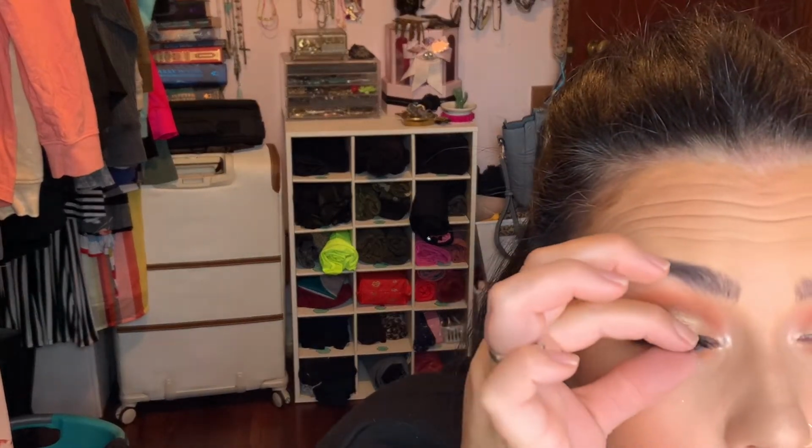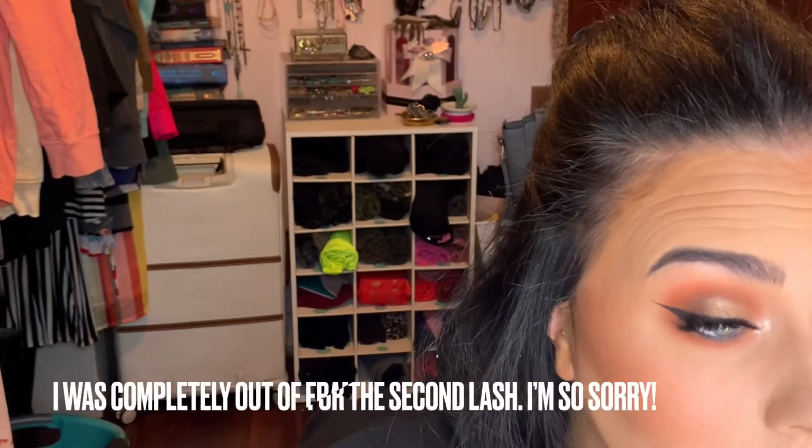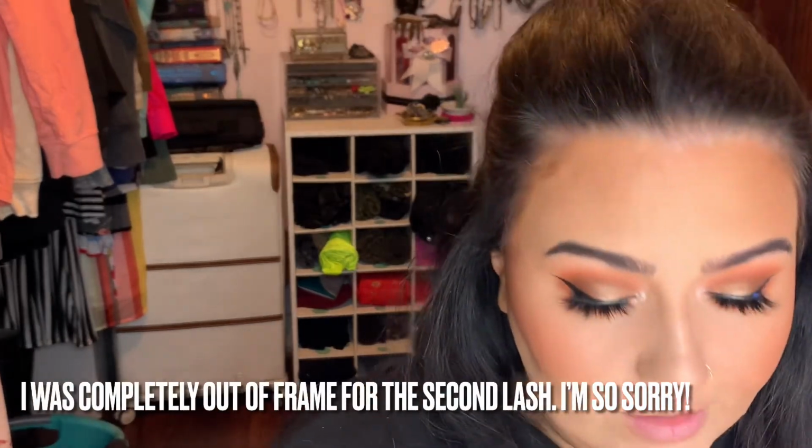You can pinch your lashes together. You can use the end of this to press the lash band down. You just want to make sure they're really on there. And don't be messing with them. Don't be trying to stick them down, leave them alone. You can't be repositioning. If you need to reposition, you have to fully take it off, take off the old glue, start over. There we go. There's our lashes.